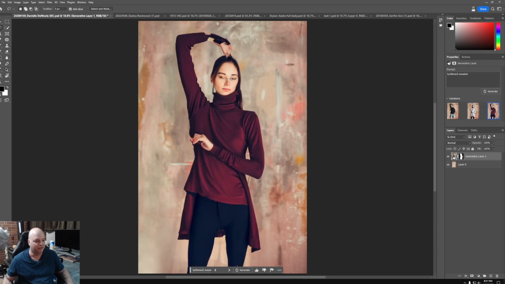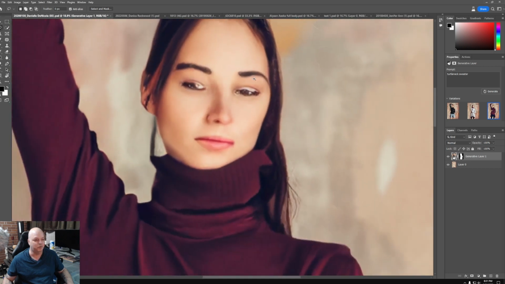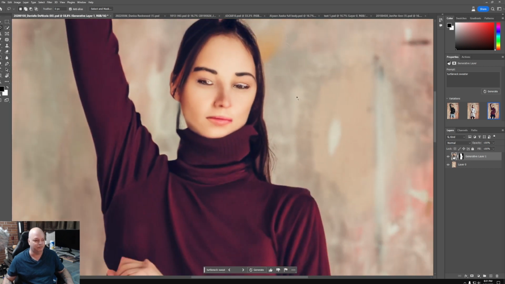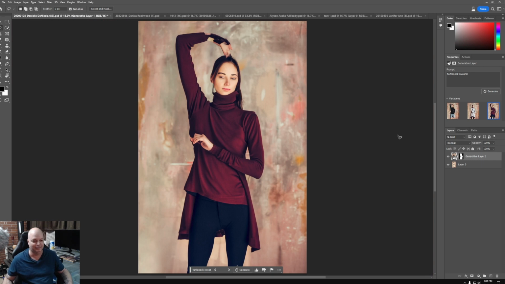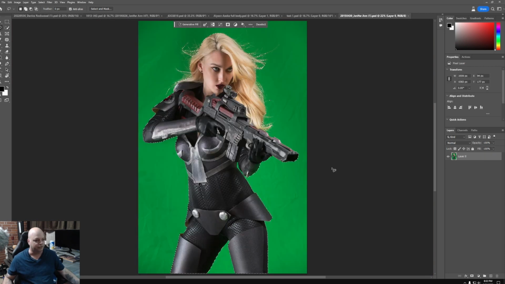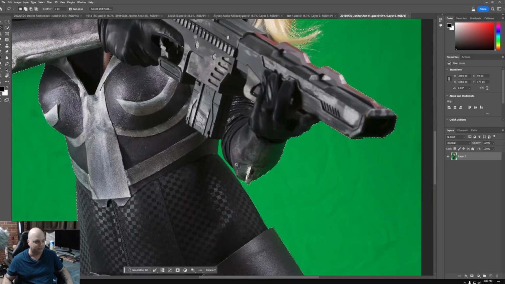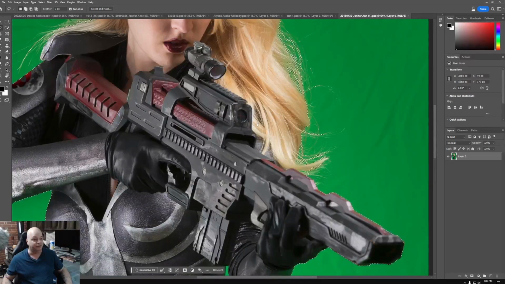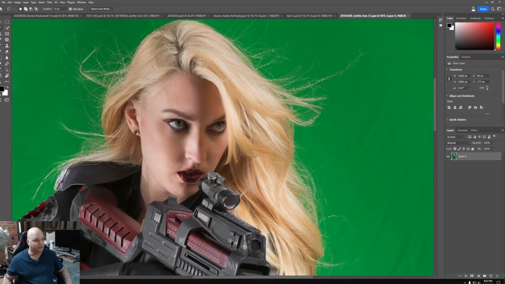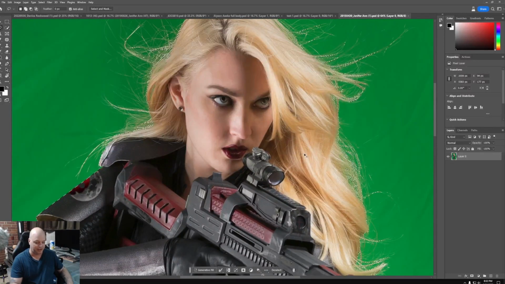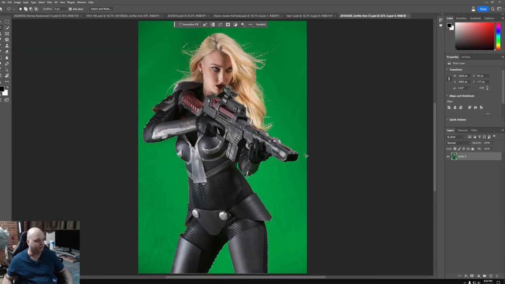What is going on here? Even if you were just like, give me a model. That's not good. Now this is against green screen, so it should be super easy, right? You would think. I mean, I already see that the selection tools already just decided you don't get this. And I'm not fixing it. It's not my job to try to use automatic AI Adobe tools and then spend forever fixing them.